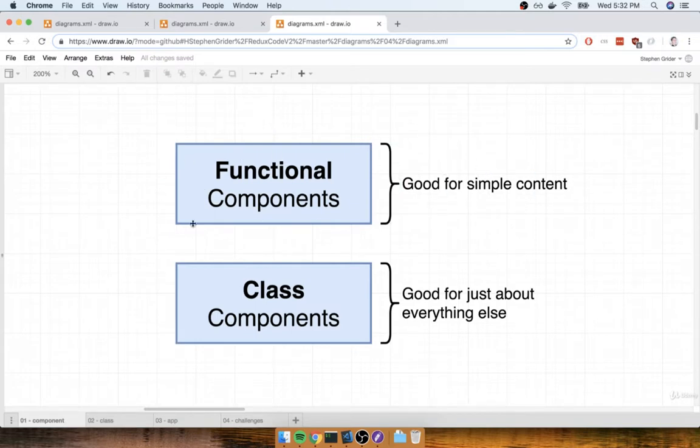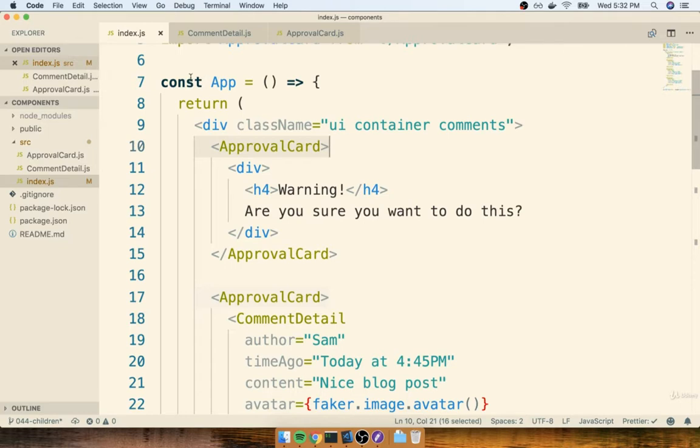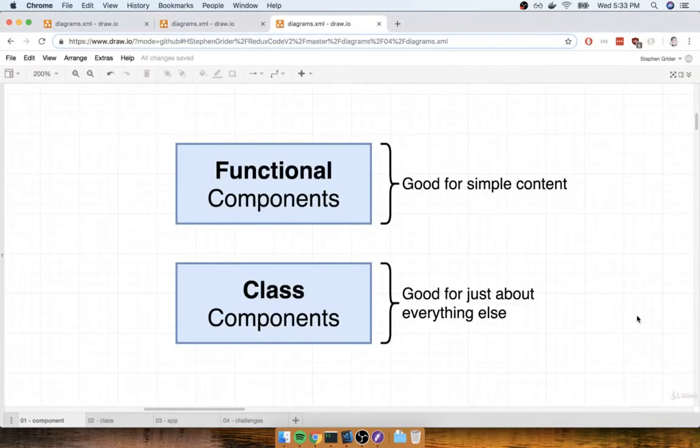We're going to say that we want to use functional components anytime that we are trying to show simple content to the user without a lot of logic behind it. Now, everything that we've done so far in this course, like the approval card and this app and the comment detail, these are all examples of simple components that just create some amount of JSX and immediately return it. This JSX might refer to some props that we've passed into the component, but besides that, there's not a lot of complicated logic going on. So we can just create our JSX, return it, and that's it. If you feel like you are going to be creating a component that has exactly that goal in mind, just creating some simple content, you're going to want to go with a functional component.